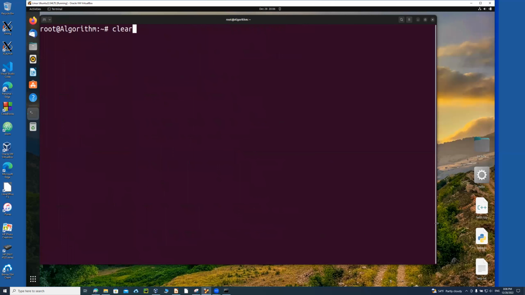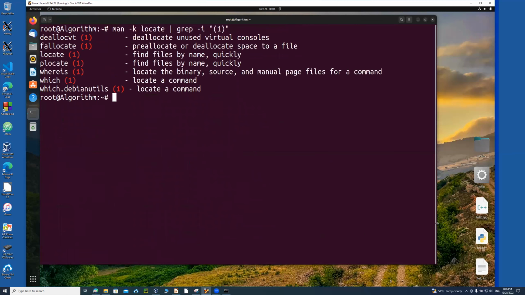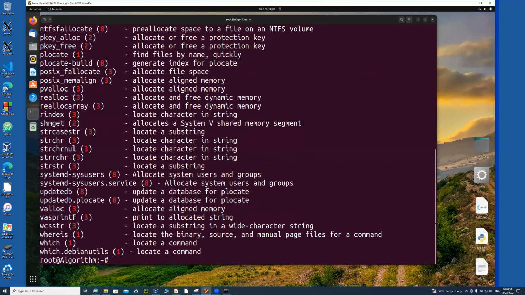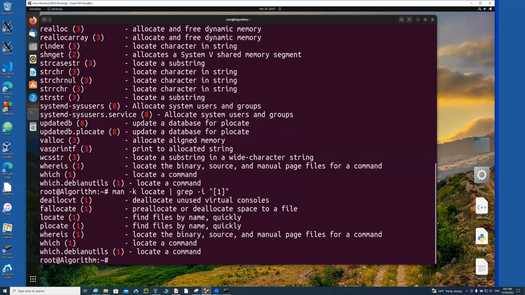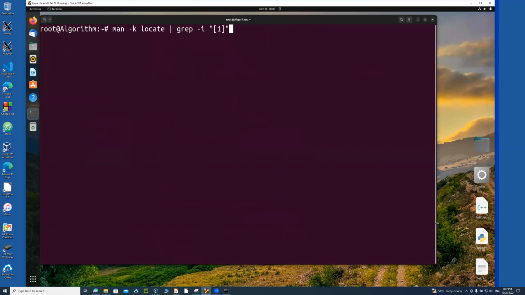And then if you just say, well, I don't care if it is 1 or 2 or 3, I want to search for all of them, you can just do something like 1 through 9, and then it will list all of them that are matching with those digits. But if you are interested only in one, then you can just do this, and then it will search only the one that you're interested in, one, locate.